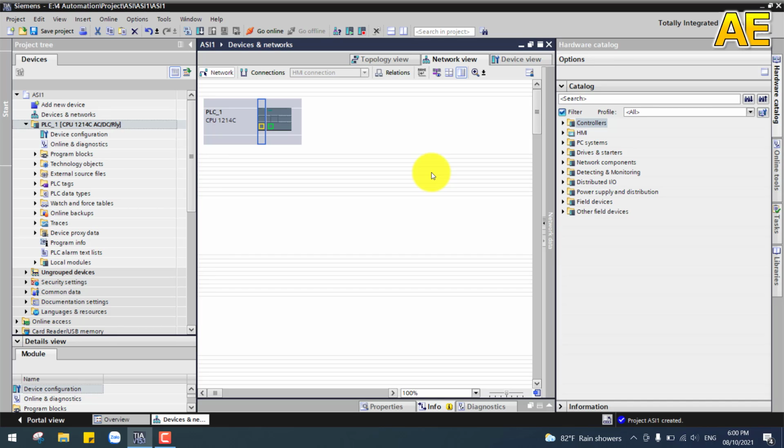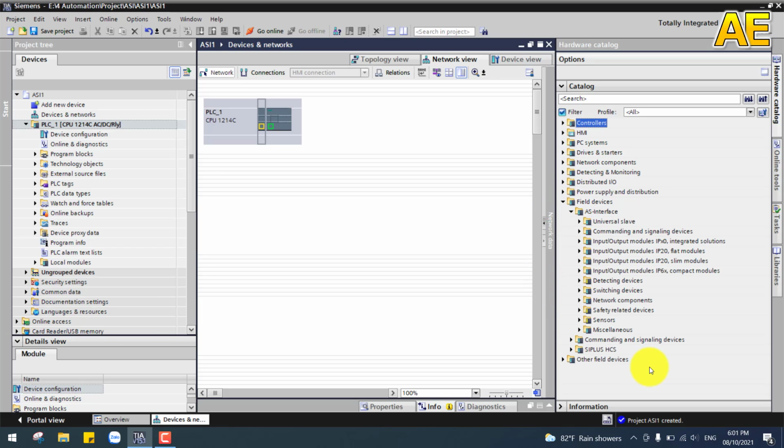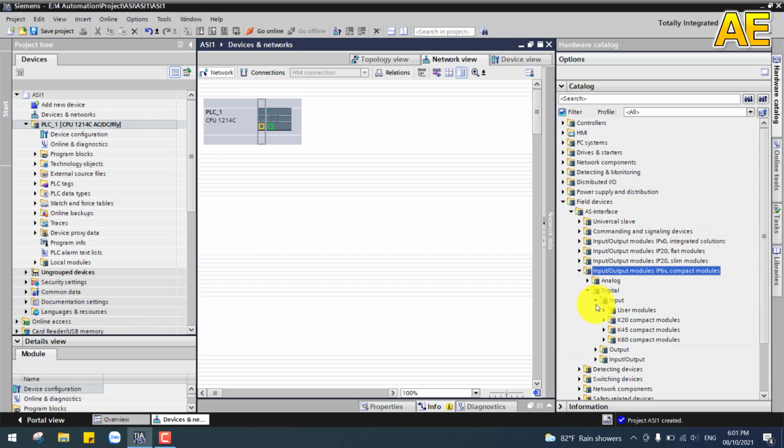And inside the slide, this means the I/O module. We come to field device, come to AS interface, and I will select the input and output module. Okay, firstly I will insert a digital input here.